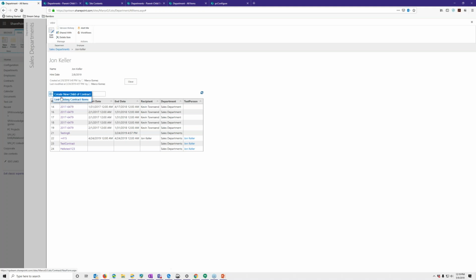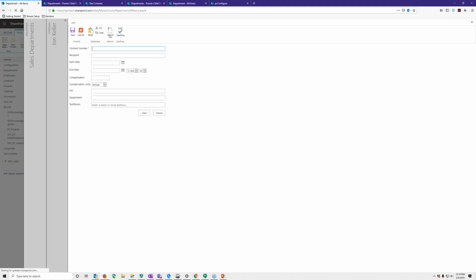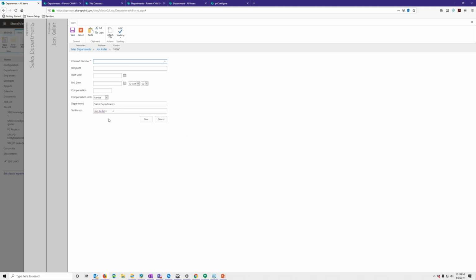And then when I go to do the same, I can create a new contract. One of the features that we're going to call out here in just a moment is, if you'll notice, the department and the test person fields were auto-populated when I went to create a new one from the context of this one. And that utilizes our PC linked lists. So we've got another list that allows you to configure a relationship for that new form, so that as you go and add new items, some of the fields can be auto-populated with data, and those relationships can be made correct, right? So here, particularly, we said the department should be sales department, since we know we're in the context of the sales department through the hierarchy of this relationship.